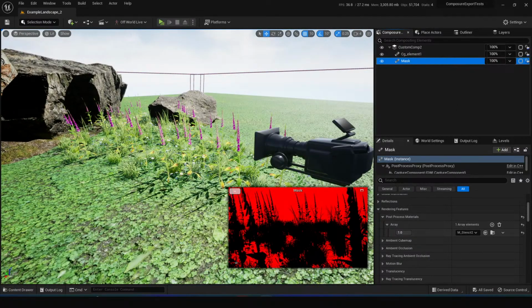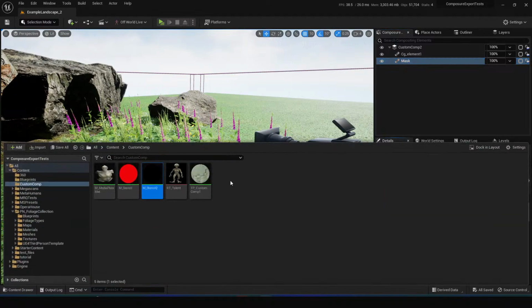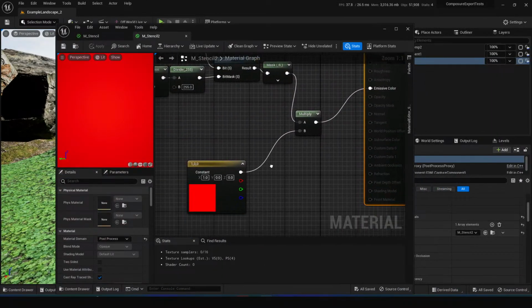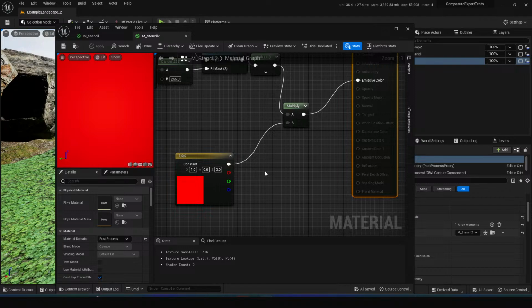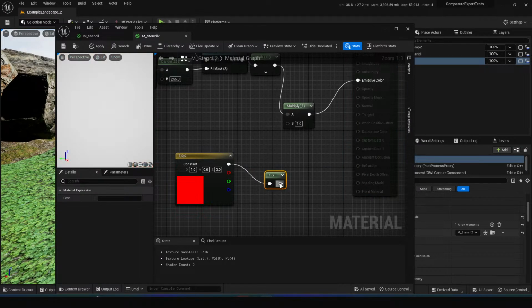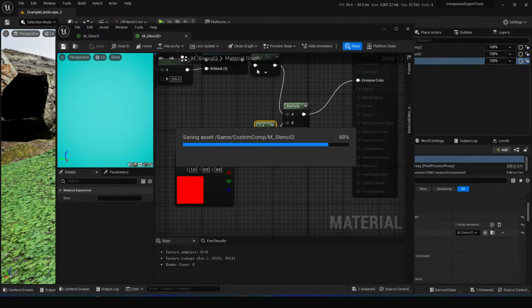more thing. If we go here, we can go straight to the material. What we want to do is invert what we're masking off, so you can just go 1 minus. It's just going to invert the mask.